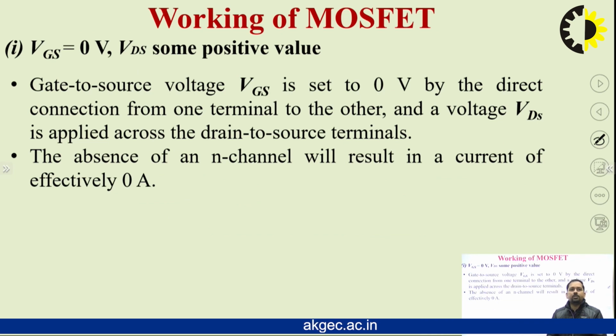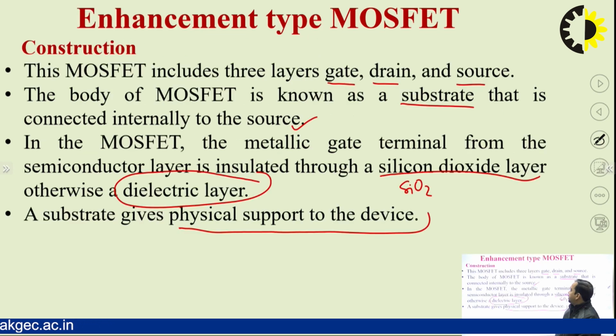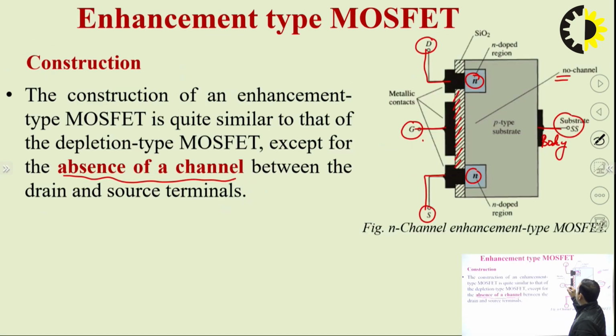Now we will see the operation or the working part. Again, in the construction part we have terminals gate, source, and drain, and we need to apply the voltages. Means we are putting the biasing to see the operation or the working of the particular device. So first we have gate to source voltage, VGS, and also we have VDS. VDS is between drain and source terminal, and VGS is between gate and source terminal.